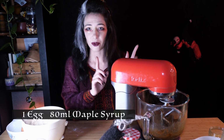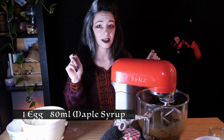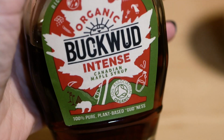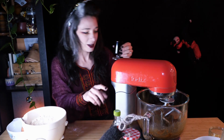Now it is ready for an egg and some maple, and then whizzed again until it's as fluffy as we want it, really. I think I'm going to go for quite a bit of time, so it says 2 to 3 minutes, so I'm definitely going to go for the full 3. This is my maple.